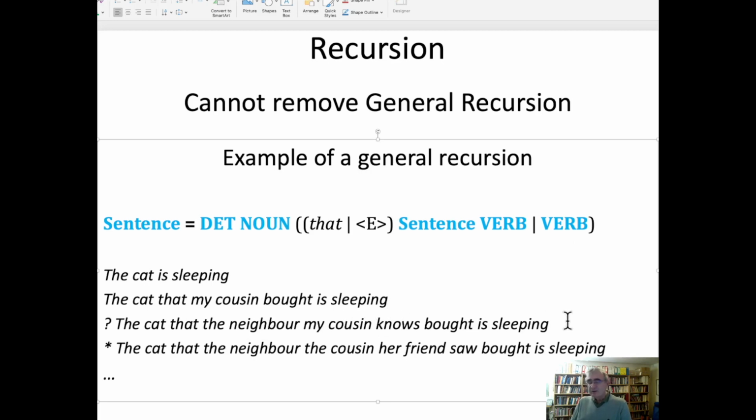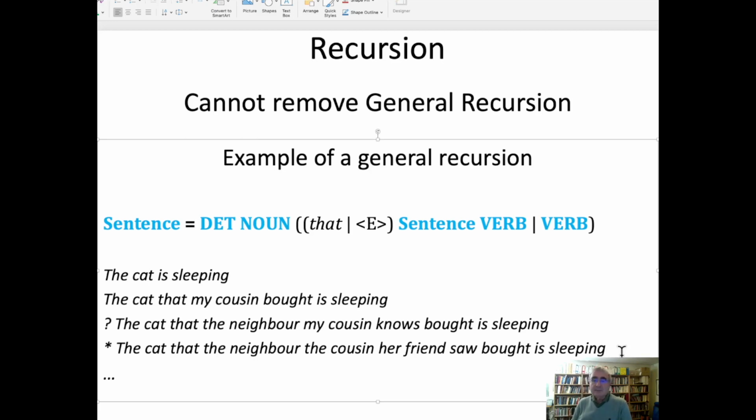And I must admit this sentence starts to be a little difficult to understand. And if we go even further, the cat that the neighbor, the cousin, her friend saw bought is sleeping, I would consider this as an incorrect sentence, impossible sentence, which means something.